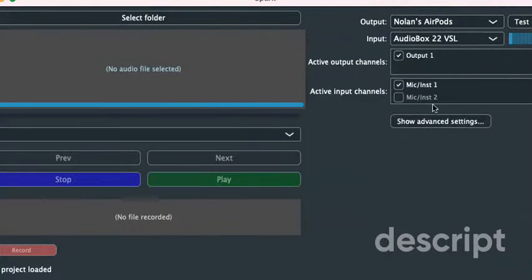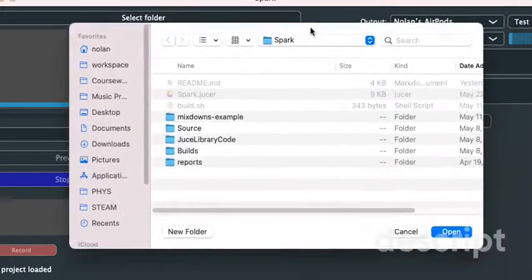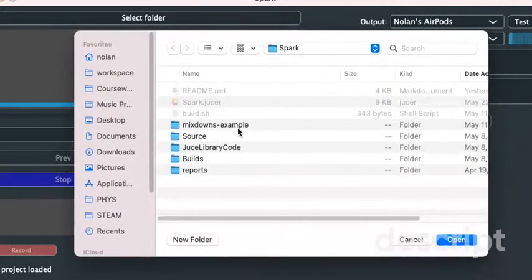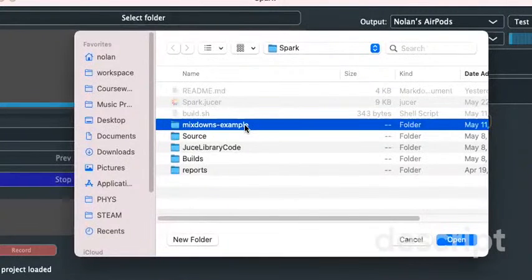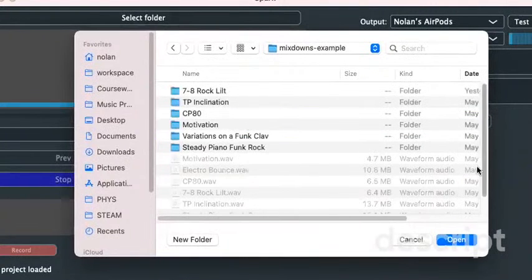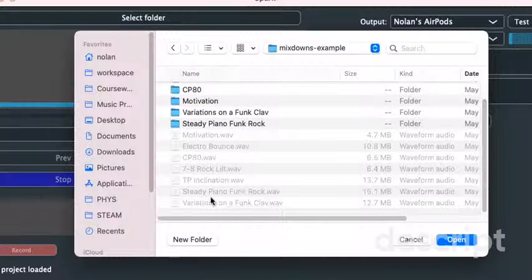Once you have your input devices correctly selected and settings set how you want them, you can select a folder. So we have created an example folder here. Inside of this folder, we see several WAV files.